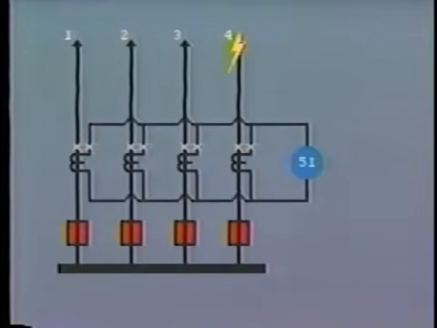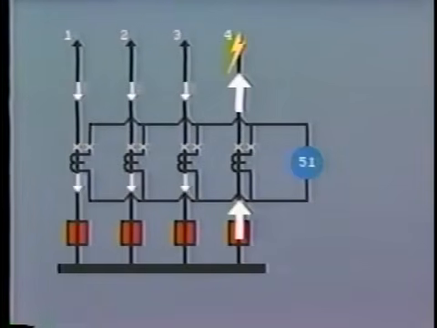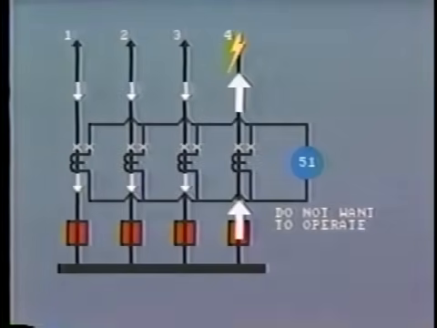You'll remember that we have discussed this in earlier videotapes. For example, if we have a heavy fault out here on line 4, the other 3 circuits will feed fault current into the bus and out along line 4 to the fault. We do not want the bus protection to operate under these circumstances, as it is an external fault. The actual current in line 4 is the sum of the currents in lines 1, 2, and 3. Where there are many more circuits connected to the bus, the difference could be much greater.